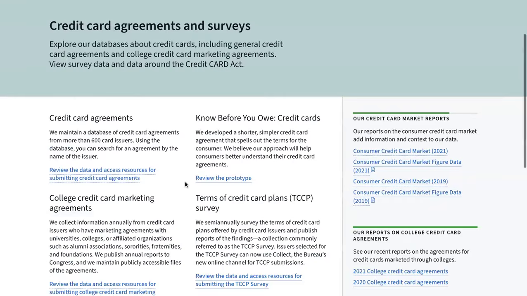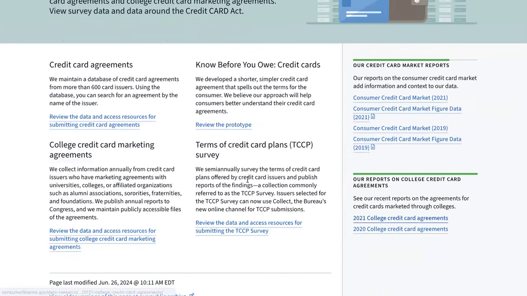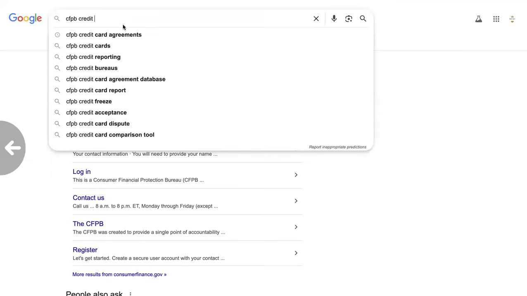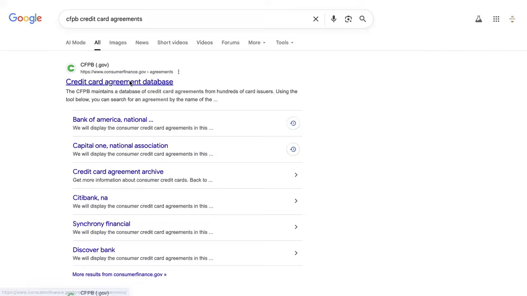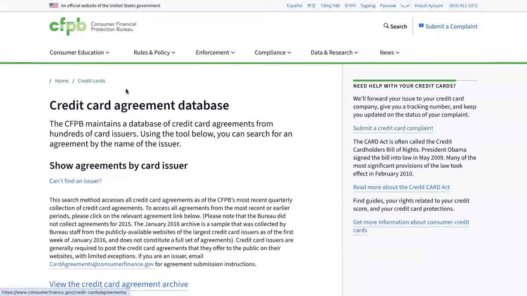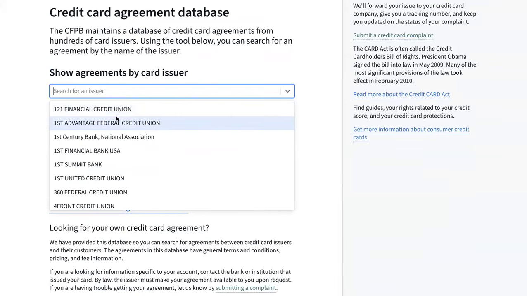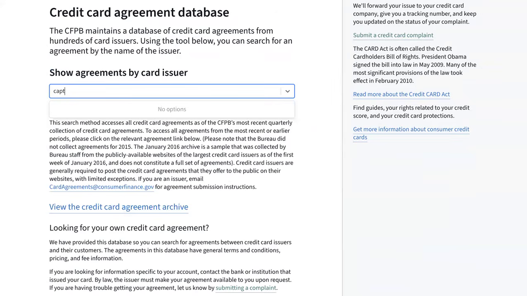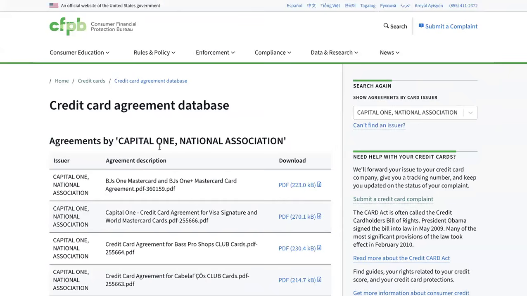Or Google might be easiest. If you search credit card agreements, there's your agreement database. Because we're doing Capital One today, I'm gonna put in Capital One. And there you go. All right.